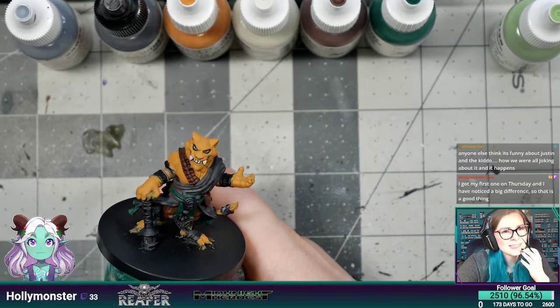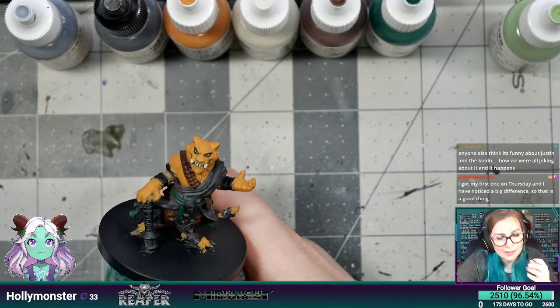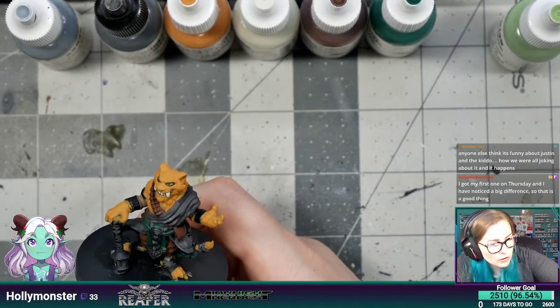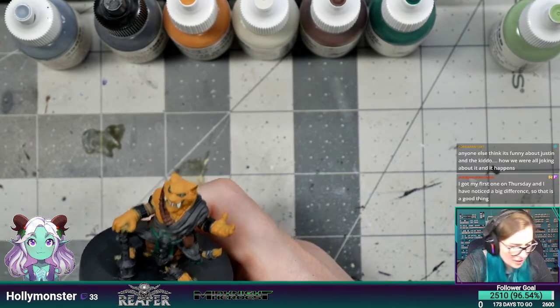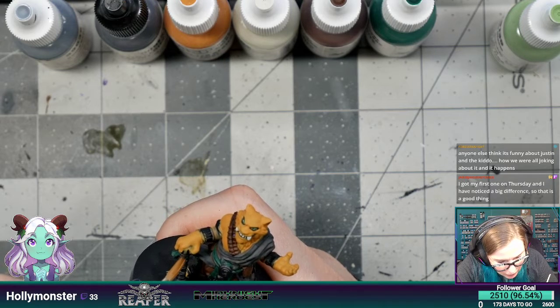Justin and his kiddo. I got my first one on Thursday and I've noticed a big difference, so that's a good thing. That is a good thing. Yeah, I would imagine if you're really itchy all the time and then you're just not itchy anymore, that's gotta be a huge relief.